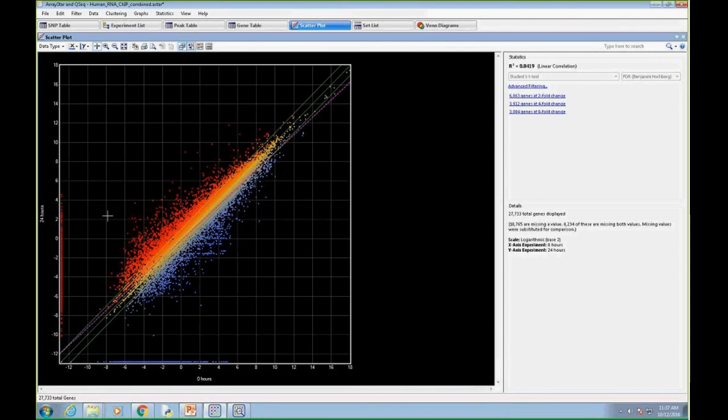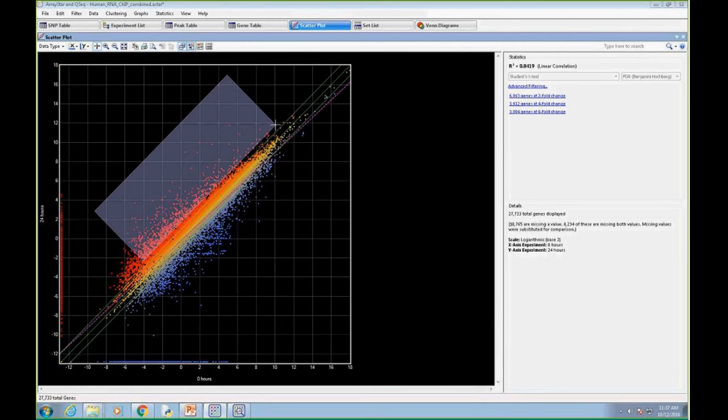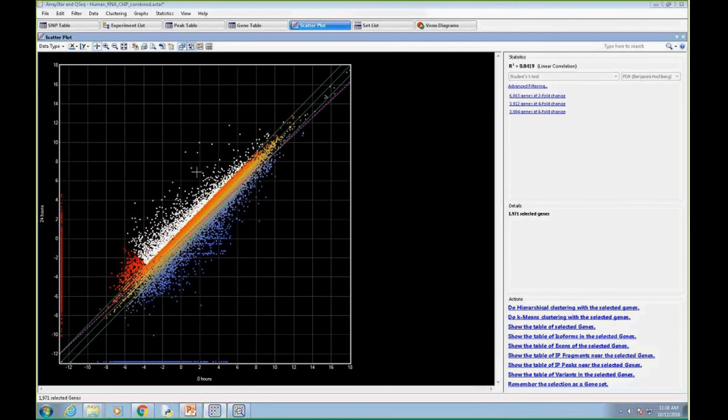So the scatter plot's a great spot, and you can see I can select in the scatter plot a range of genes. In this case, I didn't take all the genes that had this low level, but I just picked a swath of genes that show upregulation at 24 hours and meet a certain kind of threshold. They're above -2, log 2. So this is all on a log 2 scale. So here's a pretty good subset of about 2,000 genes that show some upregulation between 0 and 24 hours.